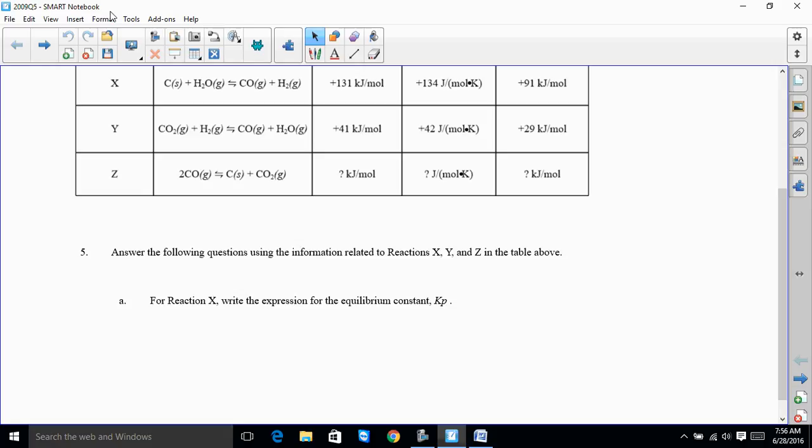And so the first thing about this problem, and they will do this to you all the time, is that you have to remember that solids and pure liquids are not included. The reason why I say pure liquids is that aqueous solutions are also liquids, like when you dissolve sodium chloride into water or an acid into water, but they're not a pure liquid because there's a solute dissolved in a solvent.